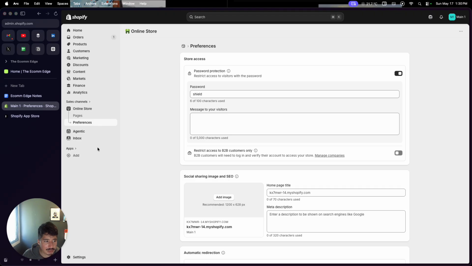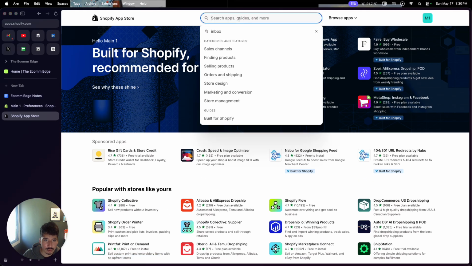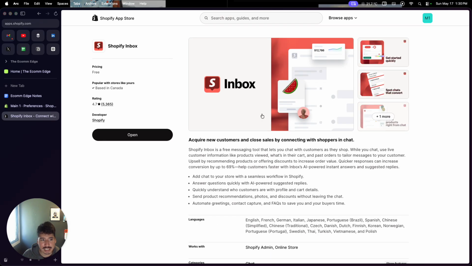Now I just have some tips. One of them is that you might want to check out some apps for a Shopify store to help with generating more sales. One of them is called Inbox. It's a free app you could download. It's a chat feature app where you can add comments and ask questions. Let's say you have a refund policy, and instead of having to manually reply to that customer, you can have instant replies.